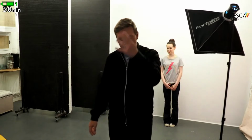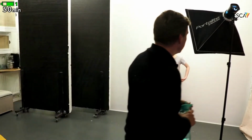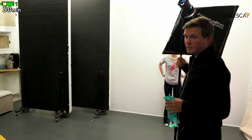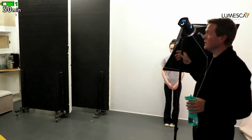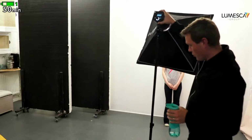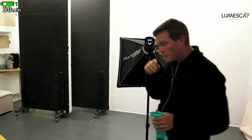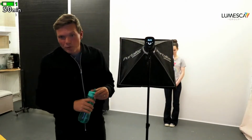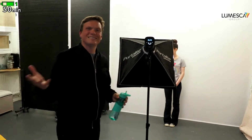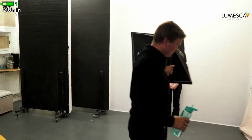There are 4 ways to change the power of a flashlight source. I'm going to give them to you now. The easiest way to change the power of a light source is to literally change the power on the back there. So just literally move it up. This one, for instance, here is currently set at 3.4. If I move that up to 4.4, it's moving a whole stop. So if I was shooting at f8, I'll then be shooting at f11. But essentially, the bigger that number, the more power is coming out of the light source.